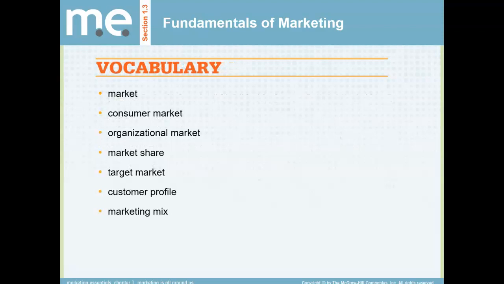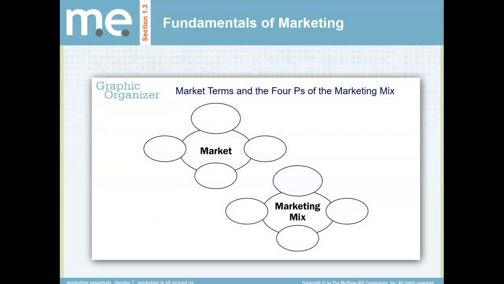All right, here's your vocabulary, and we'll hit these as we go. Not too many. Should be a pretty good section. Market terms and the 4 P's of the marketing mix. I believe you have this to fill out, so I won't drain it right now, but like I just said, the marketing mix is product, price, promotion, and place. That makes up your marketing mix. And for the market and how we look at it in this section, we're going to talk about market share, market segment, target markets, what a customer profile is briefly, and then we'll even address market potential.